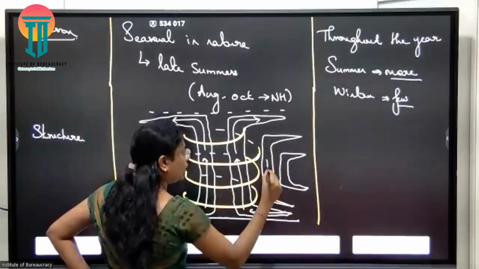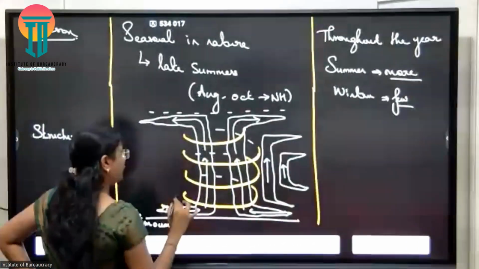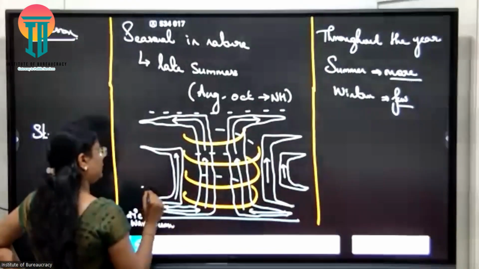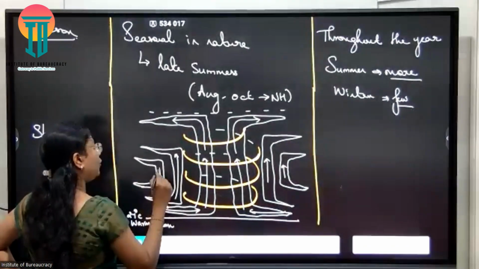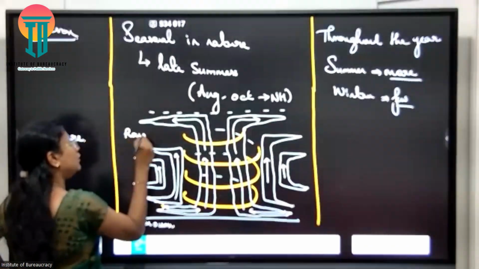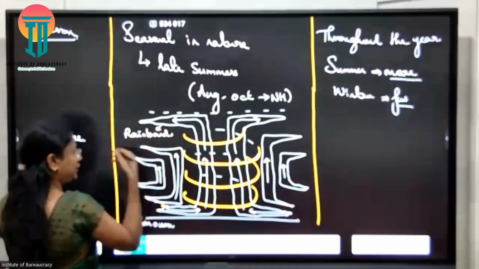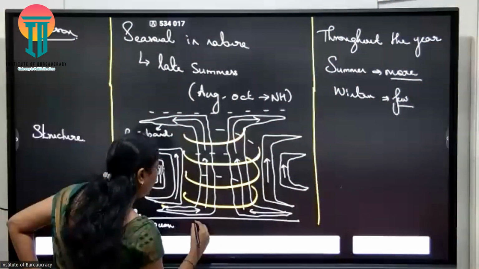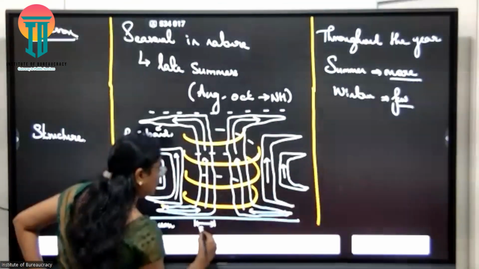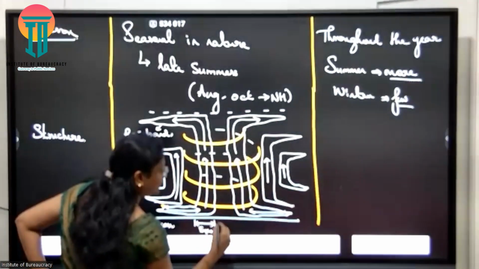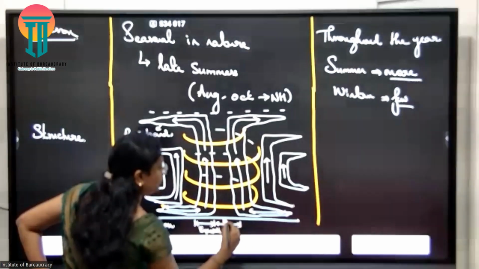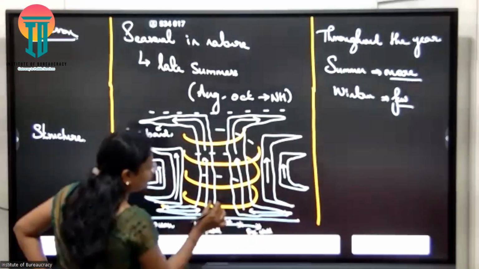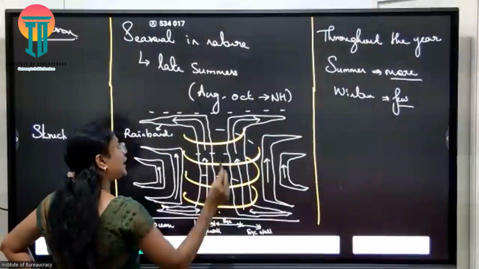Cross section looks like this, along the ascending warm moist air. These are all what? These are all rain bands. That is your cumulonimbus clouds, mostly your cumulonimbus clouds. And this is what? This is the eye wall. Eye wall. And this is my eye. Again, eye wall. So eye wall is characterized by intense ascendance, whereas eye is characterized by clear sky.